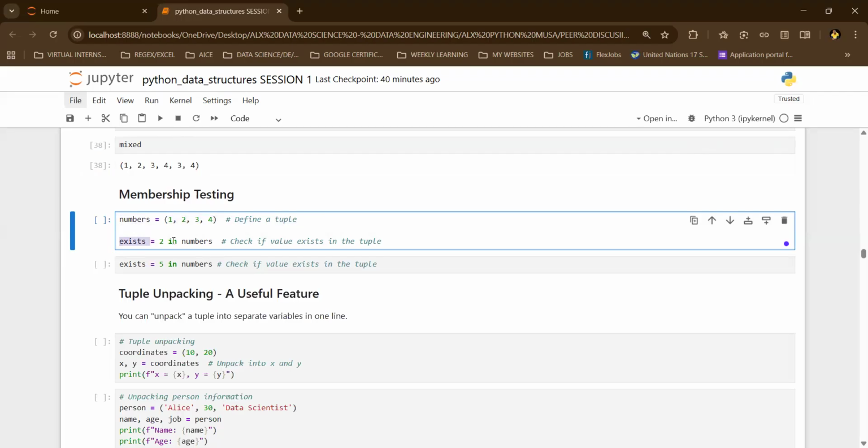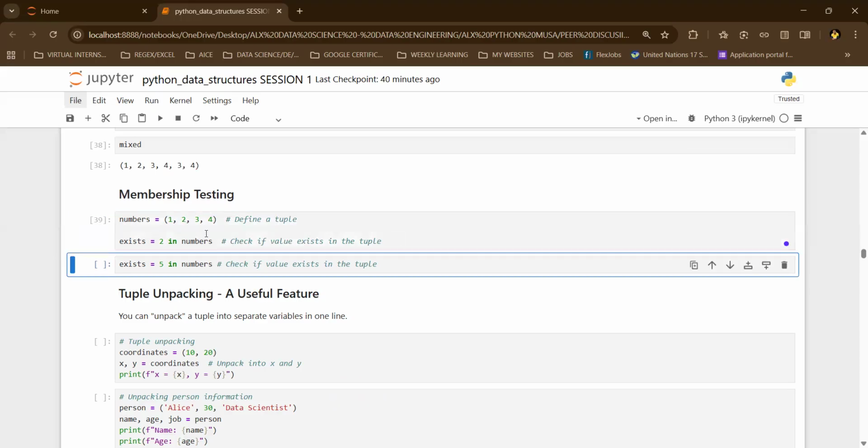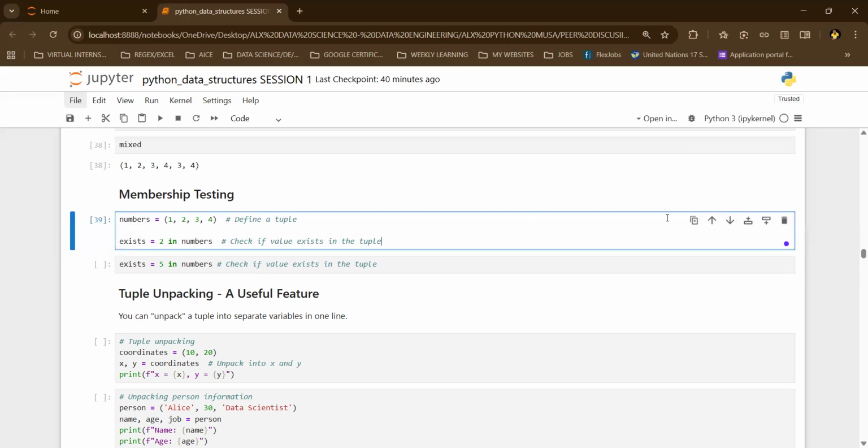We use the in keyword. We want to check whether 2 is in numbers. So it checks whether 2 exists within that specific tuple.